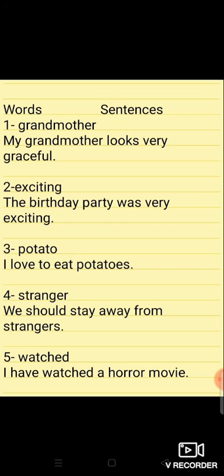Alright students, for word sentences you need to draw a smaller margin line for the words and a large or big space margin line for the sentences. Okay, word sentences के लिए आपको सेम लाइन नहीं लगानी। And these are the 5 word sentences which you need to write down in your notebook, and you have to learn these sentences as well, and you can even make the sentences on your own as well. The words are given in front of you. If you want to copy these sentences, then you can, otherwise you can make the sentences on your own as well.